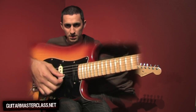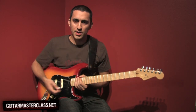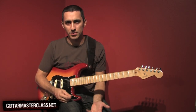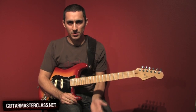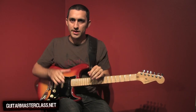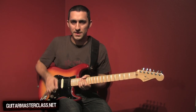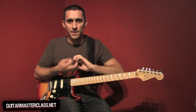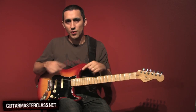We're sweeping here. Now I know that many people have got the actual sweep movement down, but still they're unable to sweep at a higher tempo. And I think that many people see the sweeping technique as one big thing, whereas it's in fact three different techniques. You need to get the picking down, you need to get the left hand down, and then you need to synchronize them. So in this video, I'll be showing you the exercises you need to learn all three of them.